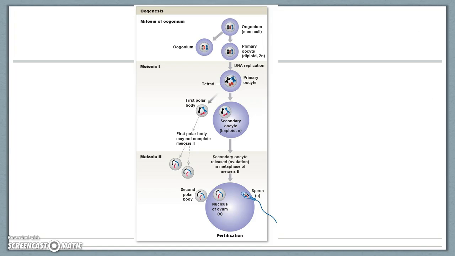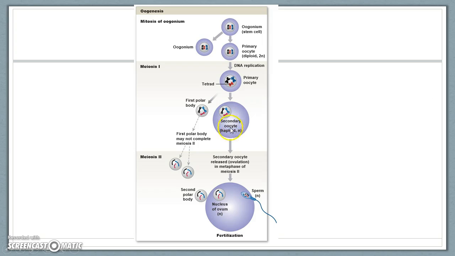This image shows each phase of oogenesis. At the top we have the oogonium undergoing mitosis and sending one primary oocyte into meiosis I. The primary oocyte goes through meiosis I and produces two cells, a secondary oocyte and our first polar body.